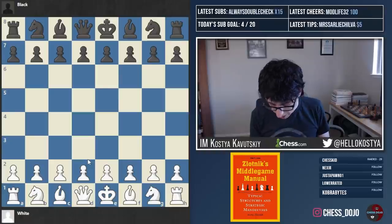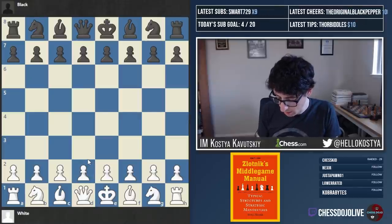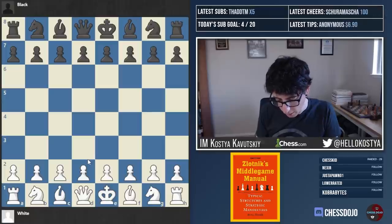I'm going to go with the third chapter on symmetrical pawn structures. Normally I would just start from the beginning, but this book doesn't really seem to require that because the chapters are on completely different topics — I feel like you can probably just bounce around based on what you're interested in, which I really like.